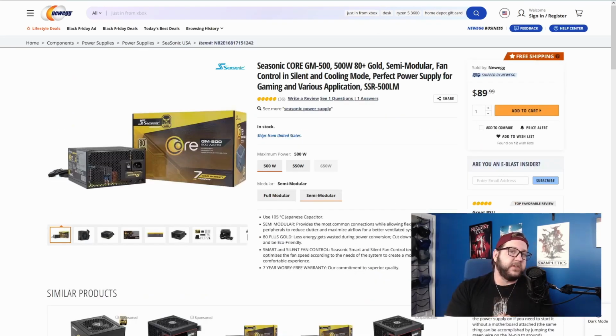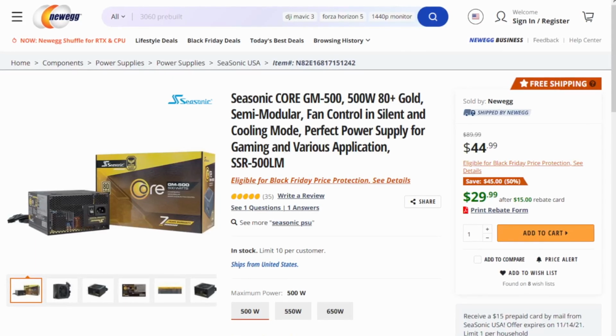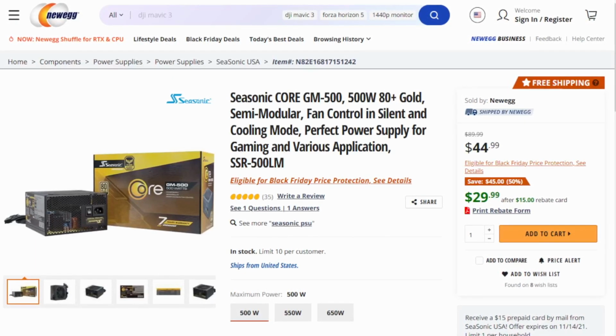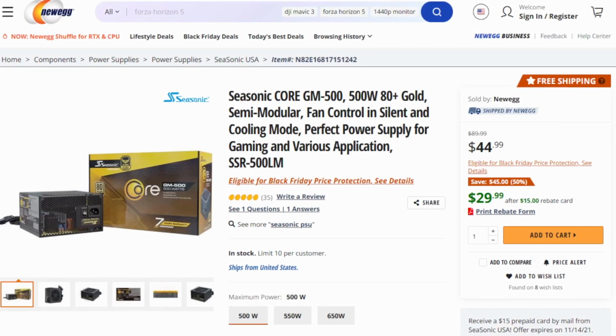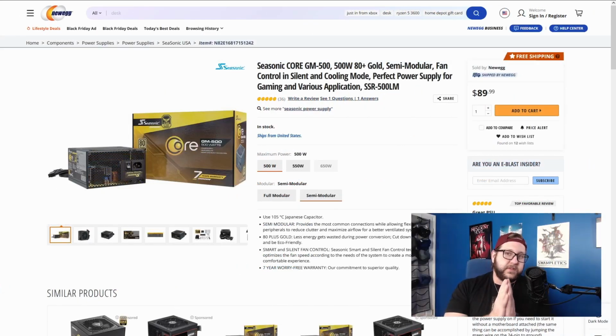But the power supply that we are going to go with is the Seasonic GM 500 80 plus gold 500 watt semi-modular power supply. That was a mouthful. But while it does say $90 here and there were some cheaper ones here, I actually did get a notification from Newegg about a week ago on a sale on these that was going for $45. So I took advantage of that with some money for Christmas. I'll be factoring the sale price into the final price of the build, since my whole goal for this was to wait and try to find some sales on parts that I'm looking for. And this power supply, I just so happened to get a notification about it that was such a good deal, so I took advantage of that one.